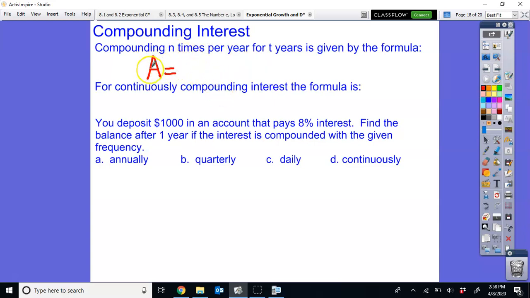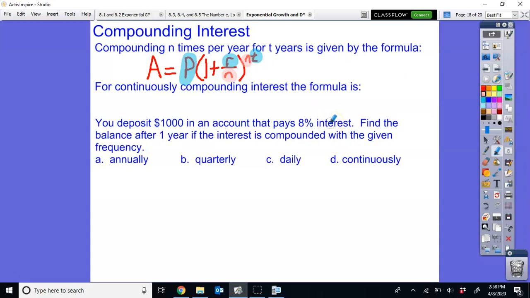Instead of y equals, they'll put A equals. Instead of the beginning amount being C, they'll put P for principal. And then (1 plus r over n) raised to the nt power. I know that looks like a whole big jumble of mess, but make sure you notice a couple of things. Number one, the rate is still the same, still the percentage rate. The beginning amount is still the same out here. The t is still the time. The only thing that really has changed from the other formula is that n is the number of times interest is added.